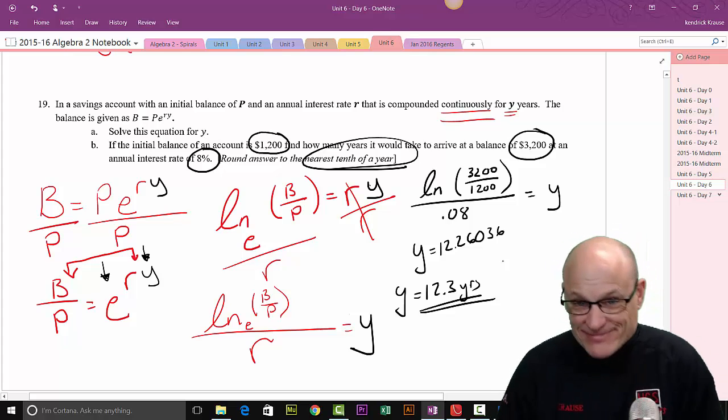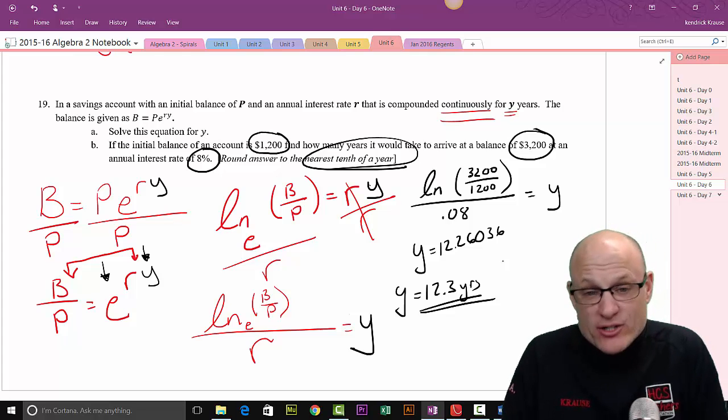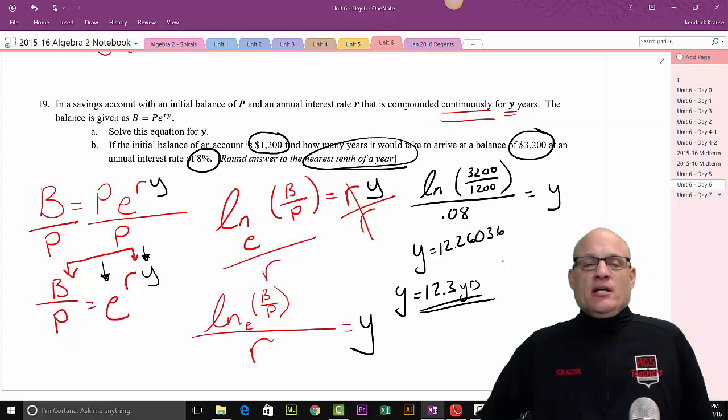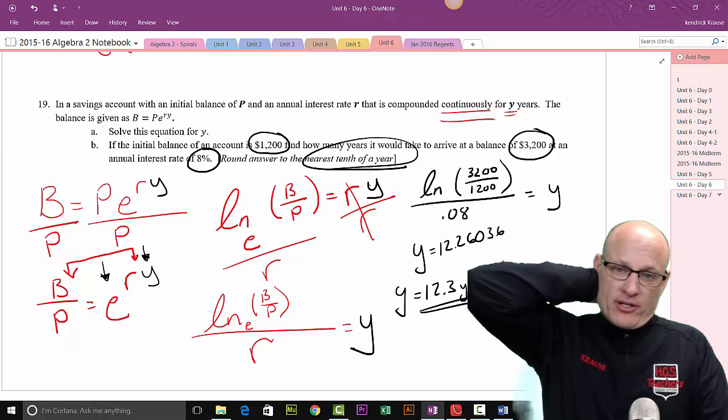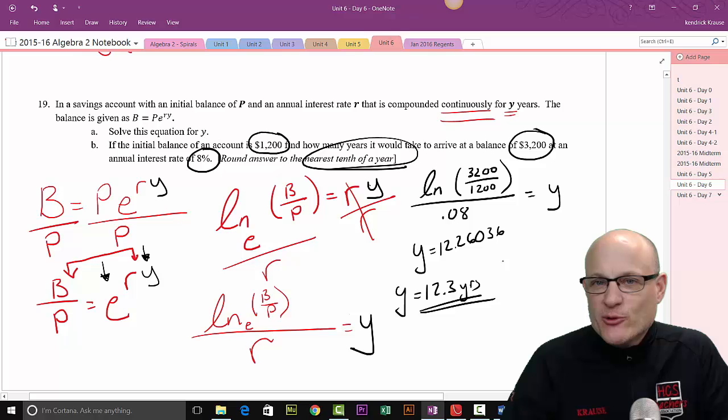Kids, that's all there is to it. I did the same problems basically over and over and over again, just trying to show you how to use logs or exponents or exponential functions in order to arrive at solutions. I hope you enjoyed your stay with me. It was fun. Goodbye, kids.